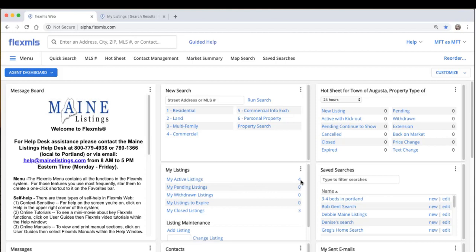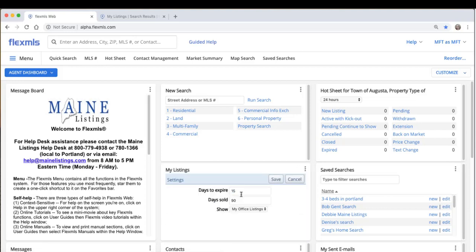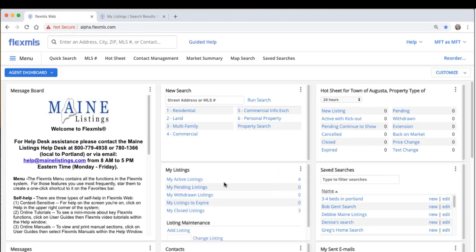There are 4, and my office had 3 sold listings, and I have my sold listings settings. Let's go back into there. We're looking back over 90 days. This is customizable. You could go back 120 days and forecast out 21 days for expiring listings. So keep in mind those settings are available. So now, instead of this pointing at your listings, which you might not have as the office admin, you can change this to the office listings.